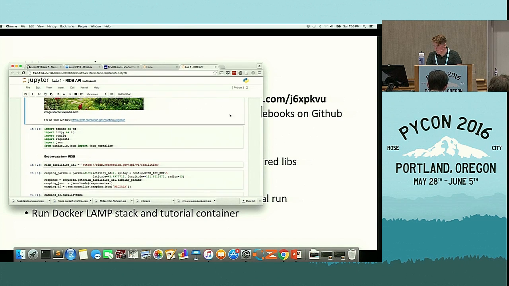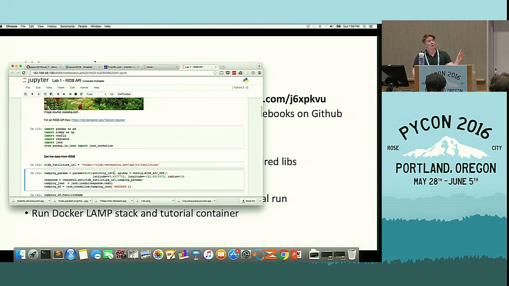We're going to start by loading up the libraries we're going to need, and then here is our endpoint URL for getting the facilities data from RIDB. And then I'm going to set up some parameters. If you're familiar with working with APIs, you have to tell it what you want. So this is what we're telling it we want. We want activity ID 9, which I know is camping.